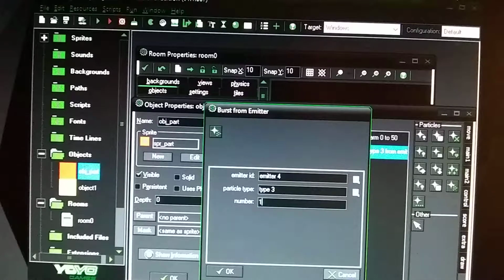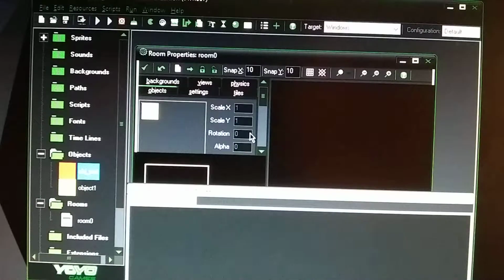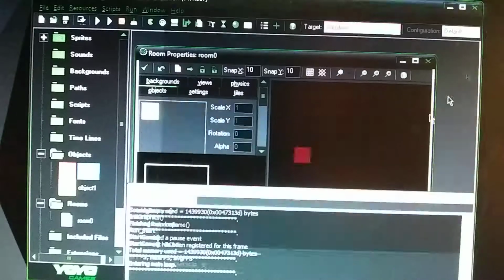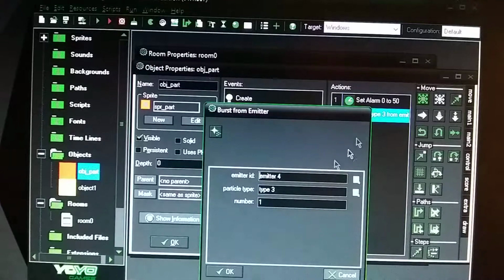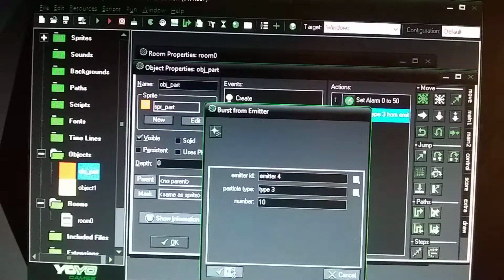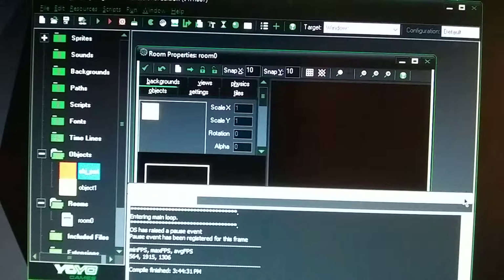So you can make that 1, and it should change to a different number. It does 1. See how small that is? It does really small. So I did more. See, I did 10 and I got that many.